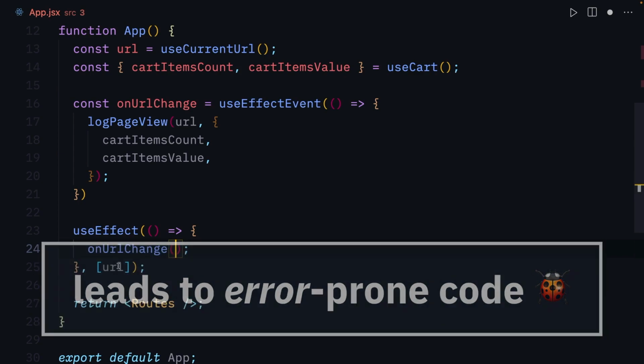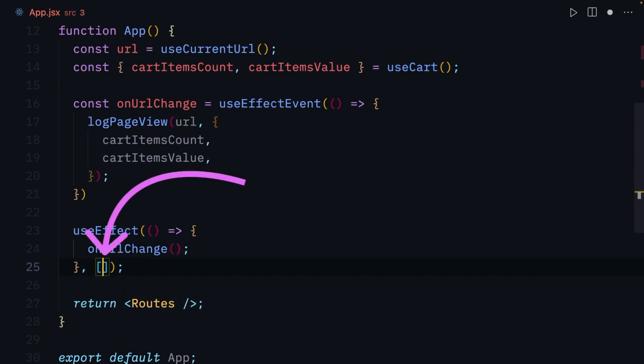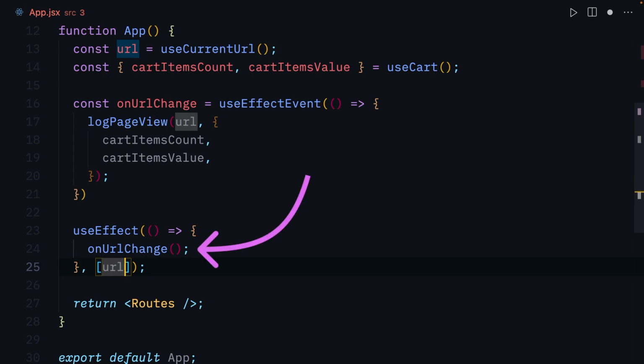For example, if you remove the URL from the dependency array, the linter will not tell you to include it, so you won't react to URL changes. Or, if you were to add some async logic to your useEffect, the URL would correspond to the latest URL, which could have changed, not to the URL at the point of capturing the event. So as a rule of thumb, pass variables you want to react to and read the ones you don't.